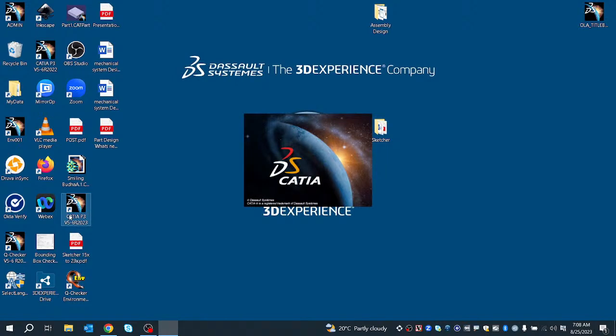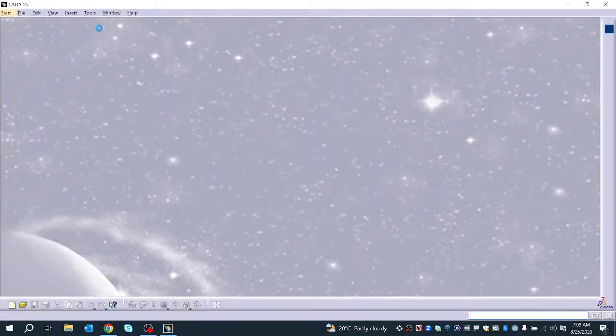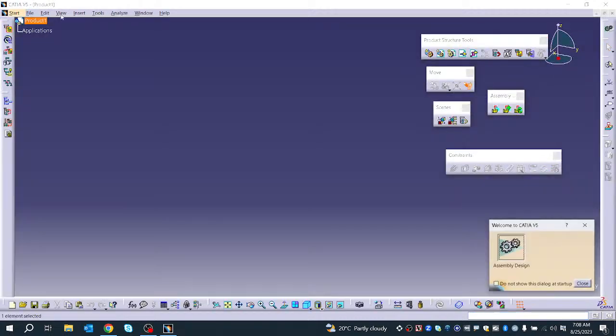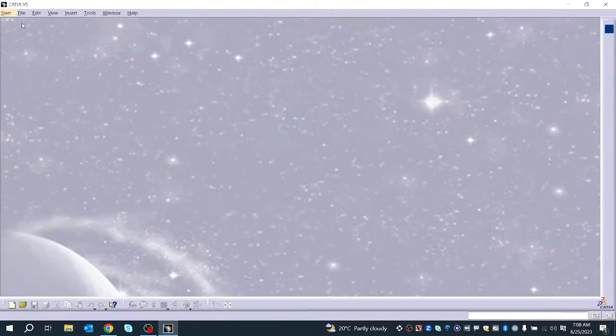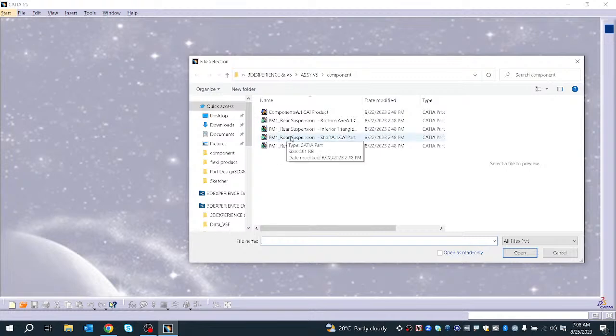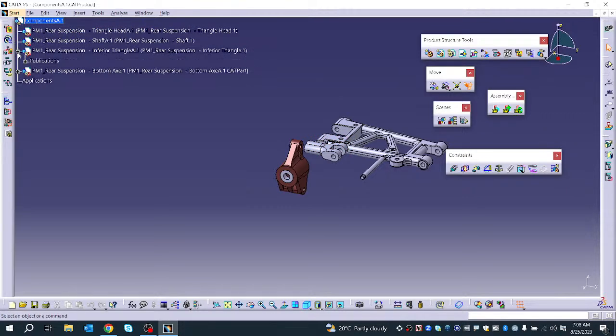Remember, whenever you open or load the geometry in visualization mode, it cannot be edited. I'm just opening the component. You can see it cannot be edited. You don't have any geometry loaded right now, but you can see the component, see the model as a component.